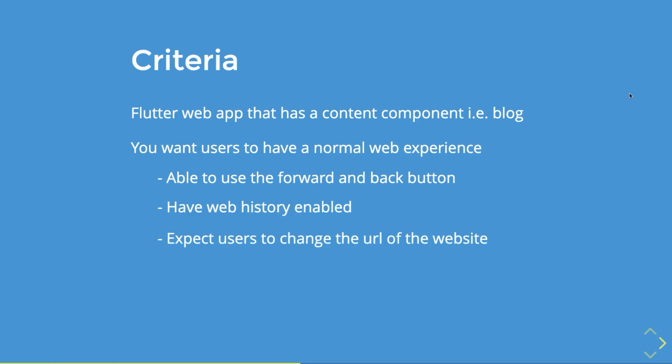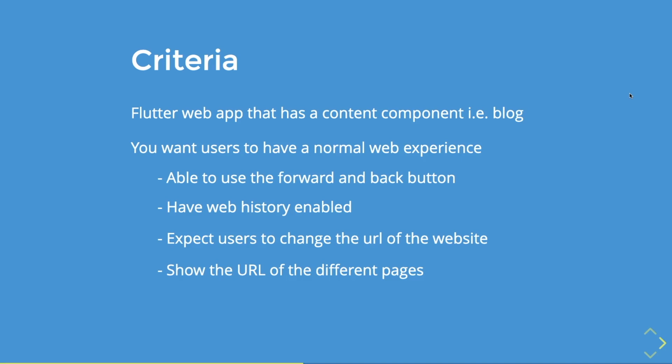So if you were to have a couple of blog posts or book reviews, then you want to have this feature on, because users might just want to see whether there's any other books according to the name or the ID. And then lastly, you want to show the URL of the different pages of the content that you have inside your website or Flutter Web app. So this will be shown to the users, and the users will be able to see the different URLs for the different pages. If you miss out any one of them, then just don't go through the pain.